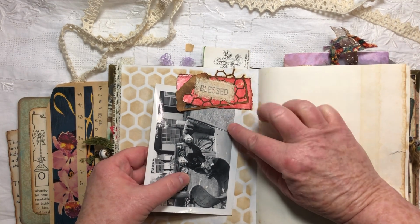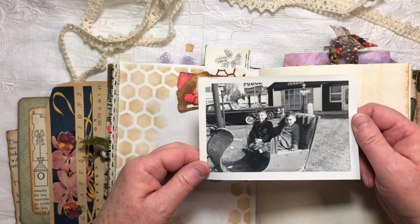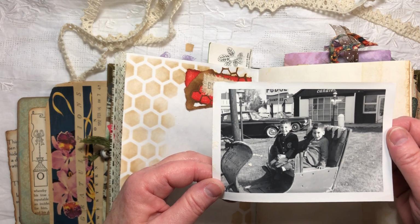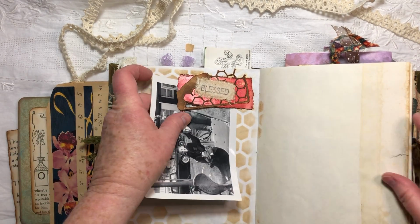This little tuck spot has a picture of a couple of boys sitting in a sled. Perhaps they're getting ready for the holidays just like us. I don't know why I am. It's just almost December here.